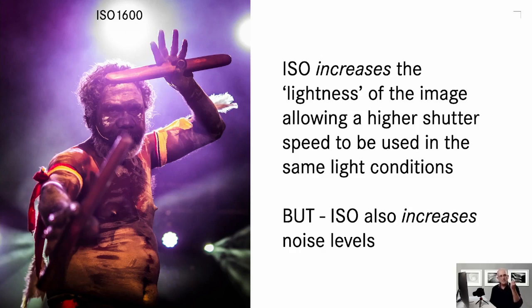And you needed to get a sharp image because he was moving around really strongly. Now, I only needed to use 1600 here. And my shutter speed, I forget what it was, but it was probably a 250th or 500th, really freezing that movement. And you probably can't see on the screen that well, but his eye is absolutely razor sharp. But ISO does increase noise levels, and there is a limit, of course, about where the acceptable limits of that lie, and that will be up to you.